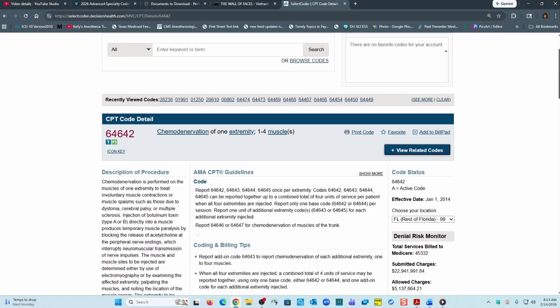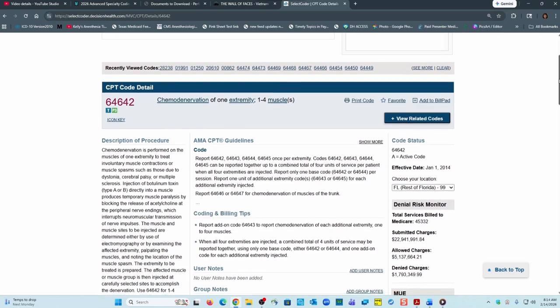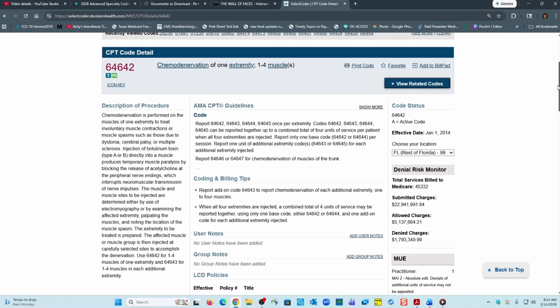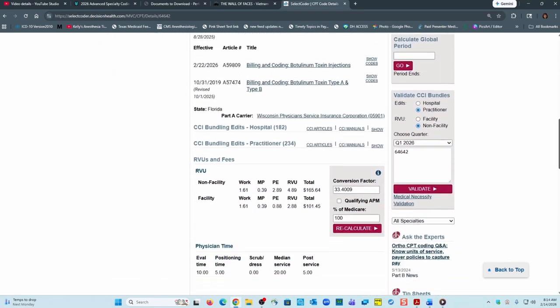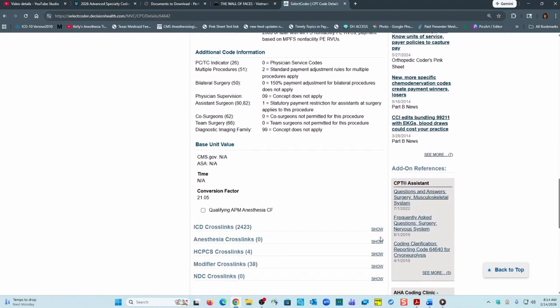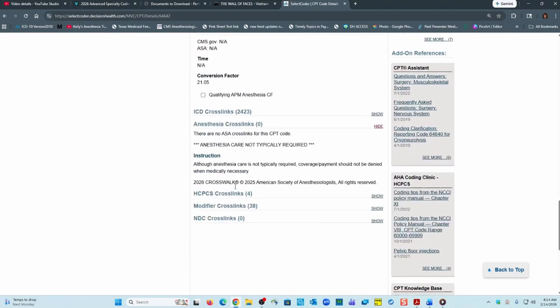So if you pick a code, let's say Botox, and anesthesia is not an option, which it is not, we'll go down and look at it real quick, and it says anesthesia care is not typically required, but if it's medically necessary, payment should not be denied. That's going to be true with any of your services.